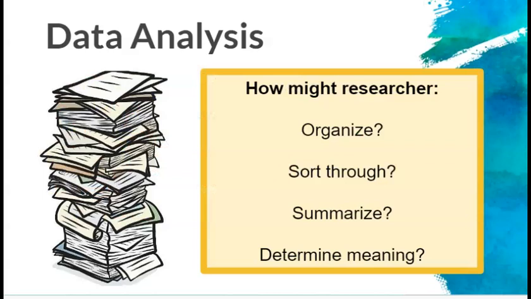So when we go into the data analysis process, the researcher looks at all these pages and pages of text, and they have to somehow make sense out of all of this. Here's the information. Remember, we're trying to understand. So they have to organize this information. They have to sort through it. They have to kind of summarize it or do something. I'm not going to just hand all of my notes over to the general public and say, read for yourself. I'm going to see what meaning I can get out of it and help them so that I can explain to the general public, this is what the study found.